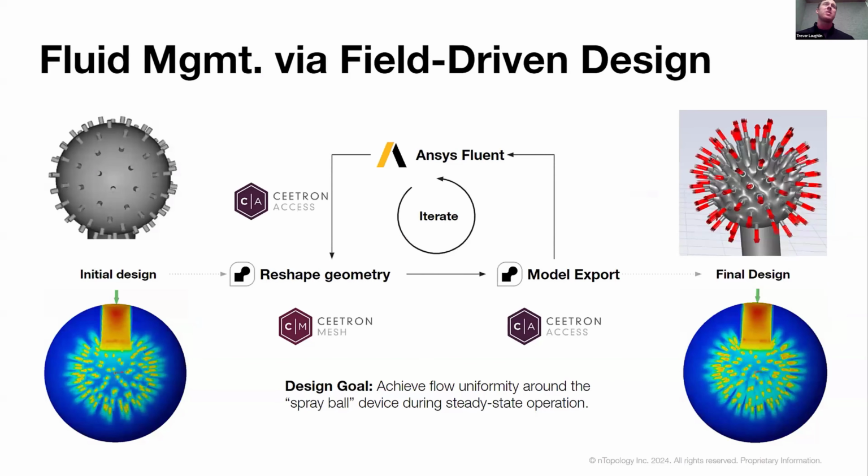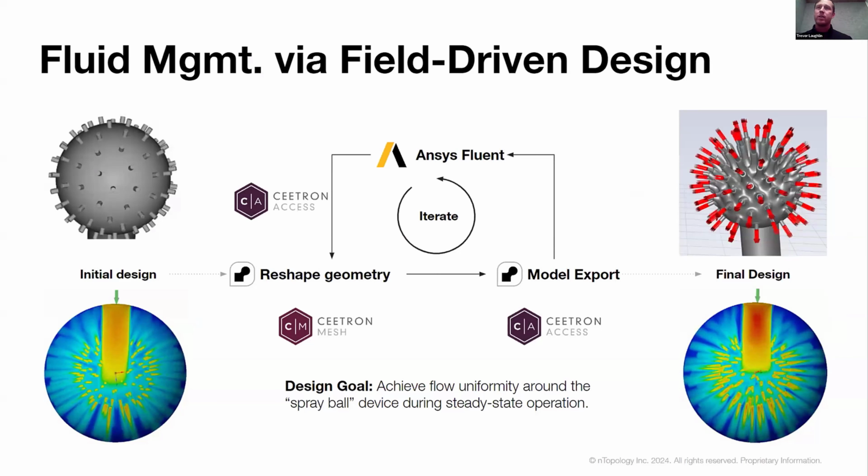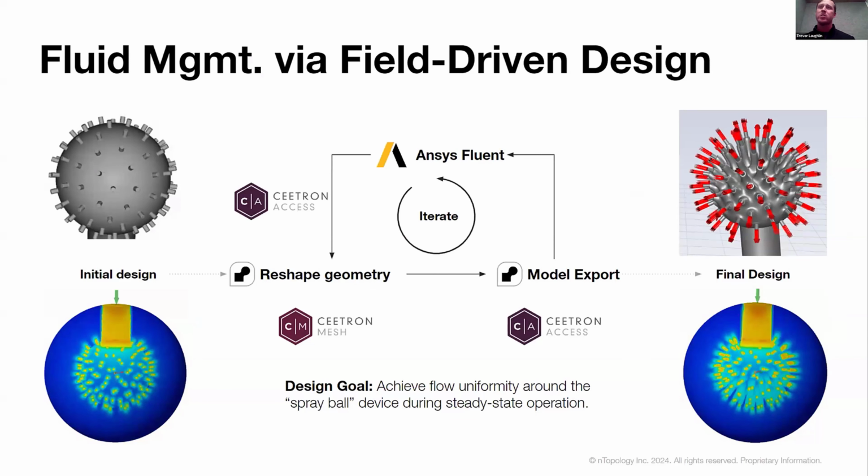Last example, this is an interesting case where we had a customer who is actually a microbrewery. And so they stick a device down into the tanks and spray fluid out of it to do the tank cleaning. And their initial device on the left-hand side here, it didn't have a uniform spray outlet. And so it took longer and it took more material to clean the tanks. And what they wanted to do was optimize that shape so that they had a more uniform flow from that device so that it would clean the tank faster and better.